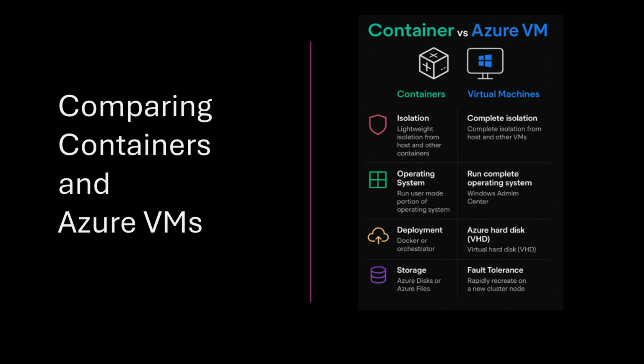On the other hand, you should turn to Azure Virtual Machines when your application demands strong security boundaries, depends on a full operating system, or includes legacy components that aren't compatible with containerization. VMs give you the full power and isolation of a complete OS, which is exactly what you need when running complex configurations or heavy-duty workloads. If your apps weren't built with containers in mind, or if you are managing sensitive environments that require deeper separation, virtual machines remain a reliable and robust solution.